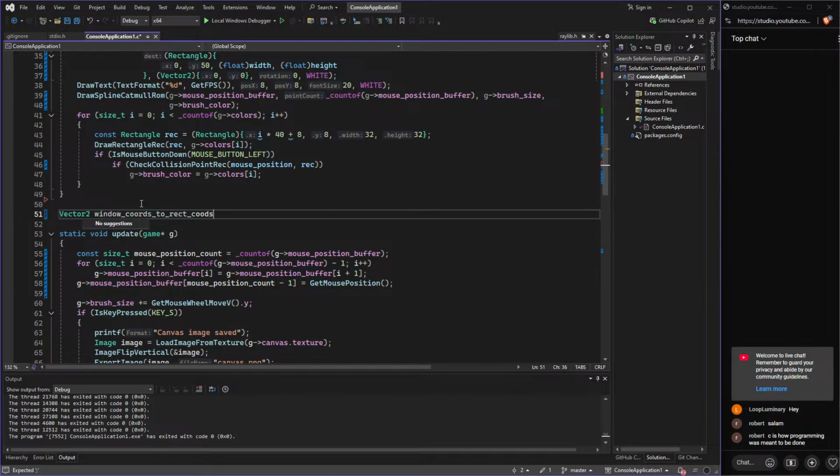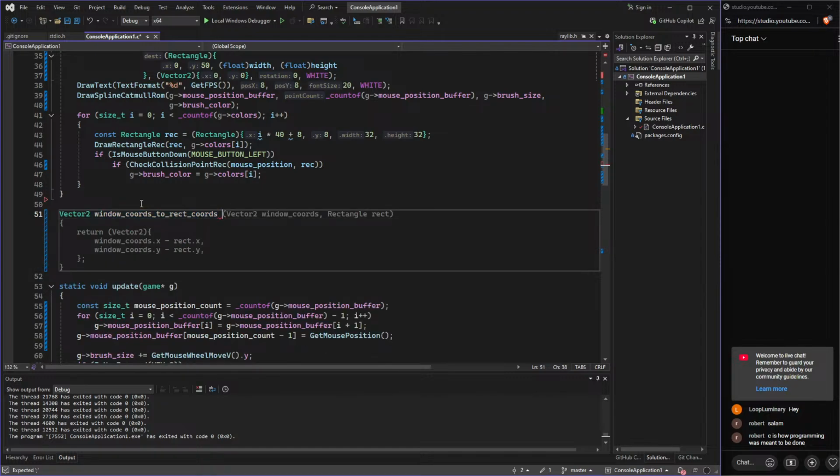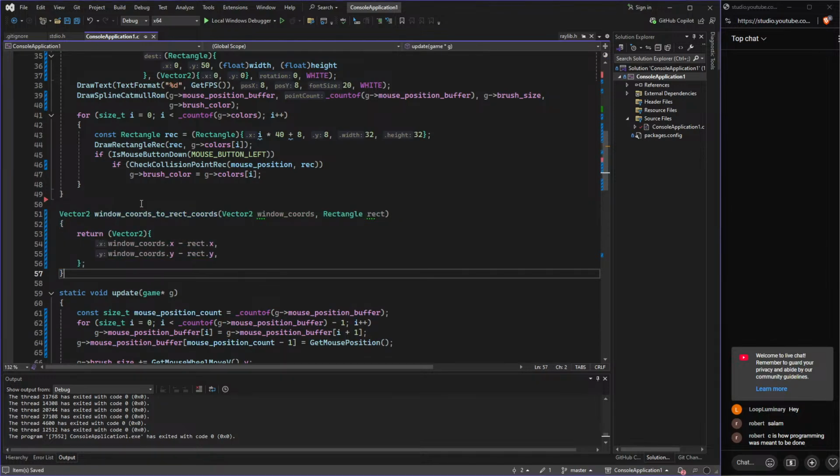Let's see if the AI could actually figure it out. And let's see if that's correct.